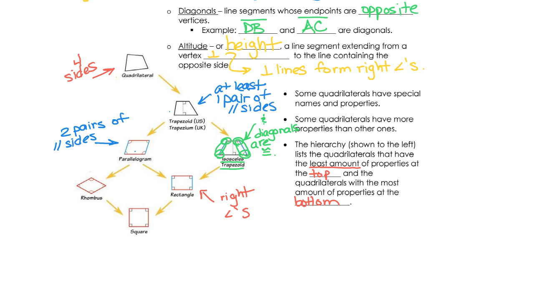Okay. A rhombus is like a parallelogram because it has 2 pairs of parallel sides, but it also has 4 congruent sides, whereas the parallelogram doesn't have to have 4 congruent sides. And then if you take the properties that come from this side, like the 4 congruent sides, and the properties from this side with the 4 right angles, you end up with a square. And it has the most amount of properties. It has all the properties of all the shapes up above it. So it's a little bit complicated, but hopefully we'll learn as we go.